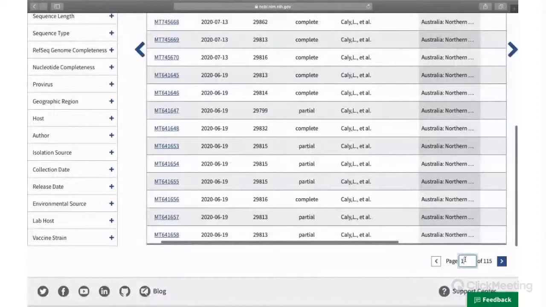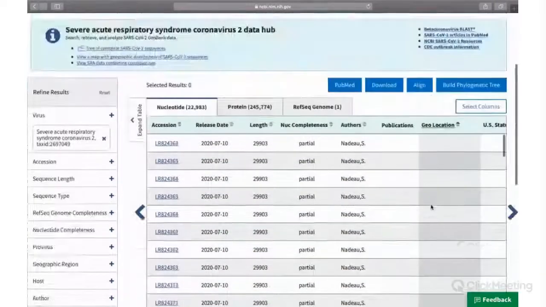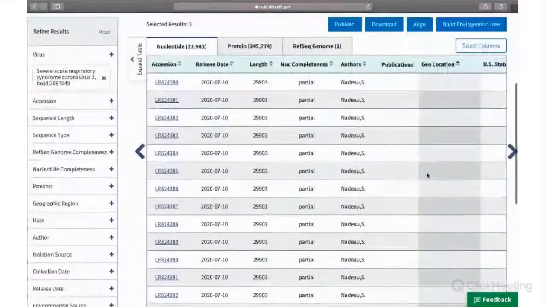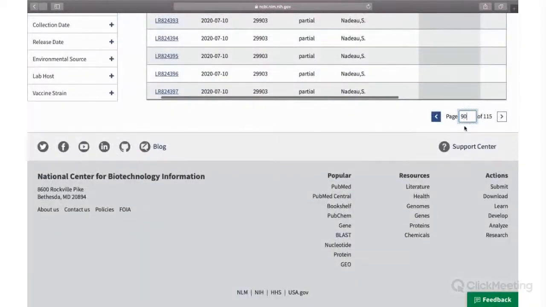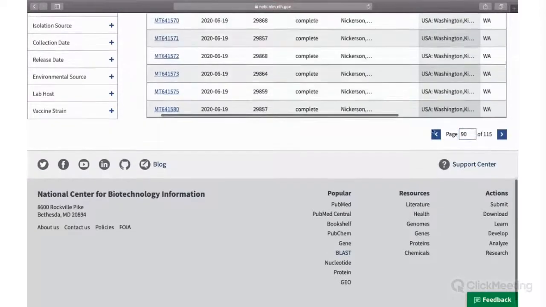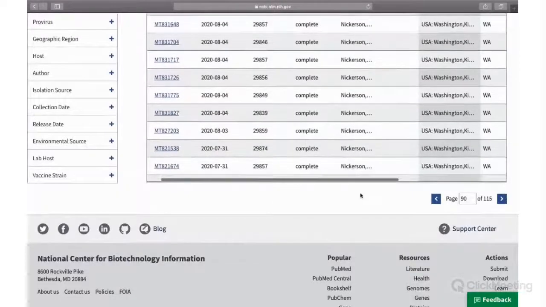And if we want to go to the 115th page, you just enter here. Right, these are empty or unknown locations. So let me just go to page number something like 90. And we see USA, Washington is on this page, right?